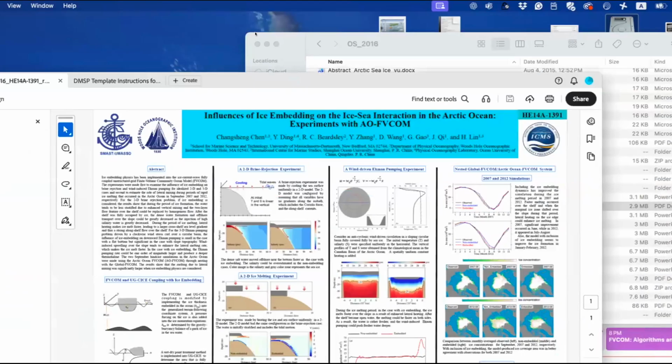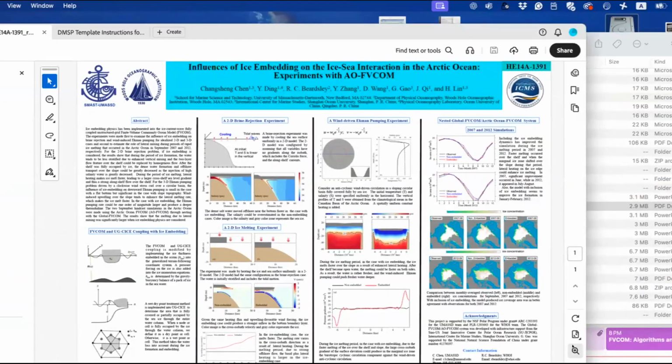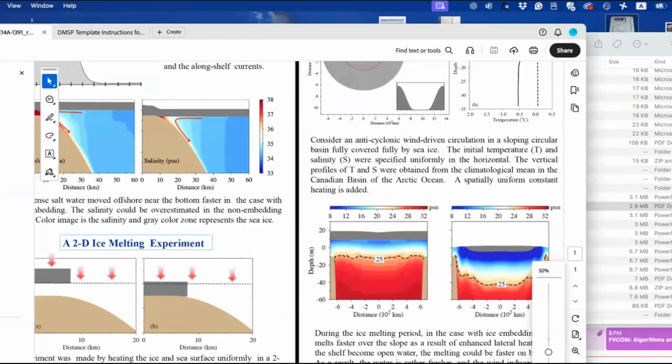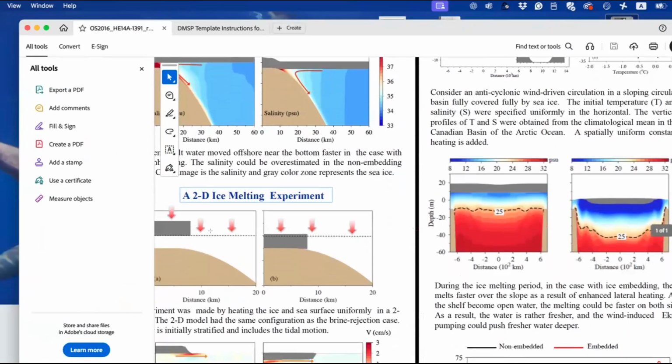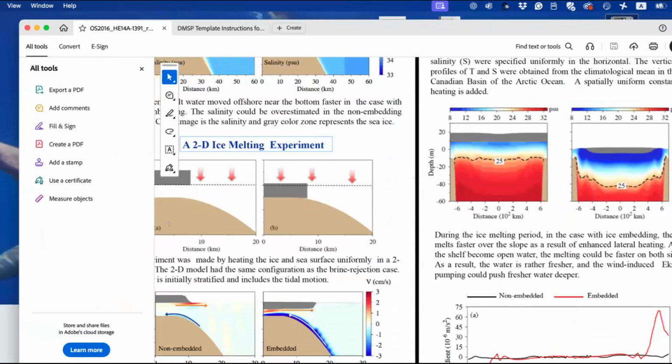Okay, so then what happened? Let me make it bigger to show you. So here, you see this is not embedded. This is embedded ice. If you embed ice in the water, you get a heat exchange just in the lateral direction, but for this one you don't have that. Now the ice model, they said you have the lateral mixing, but you don't have the embedded ice.